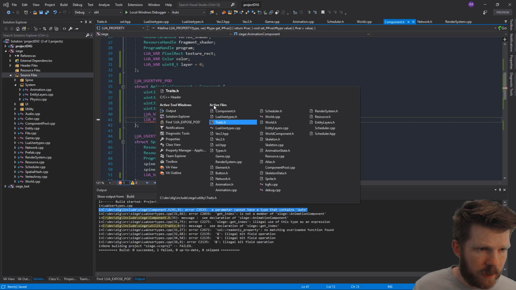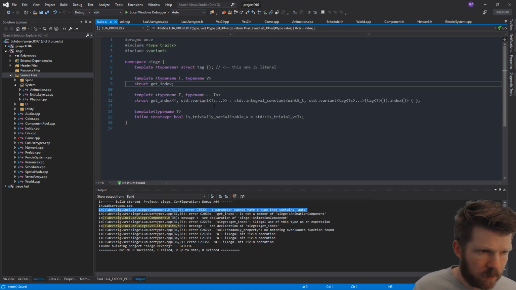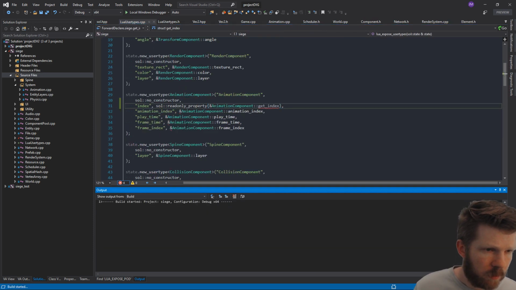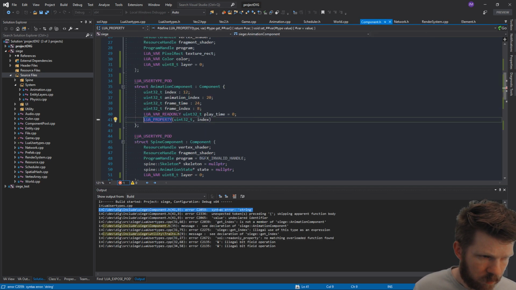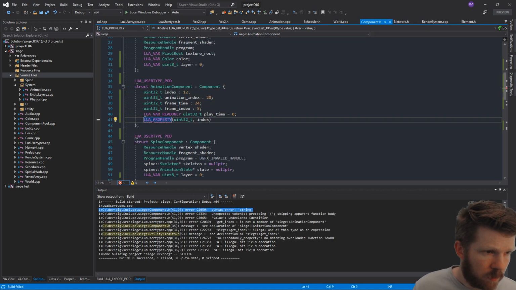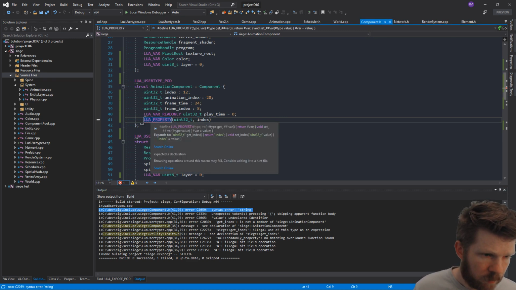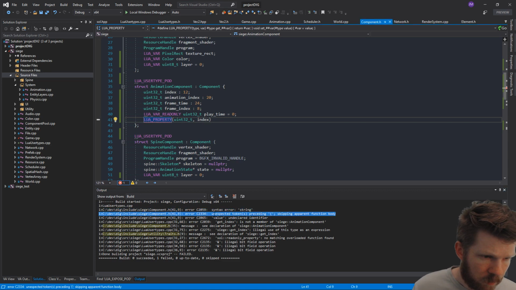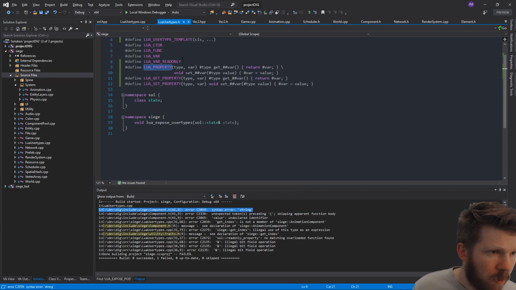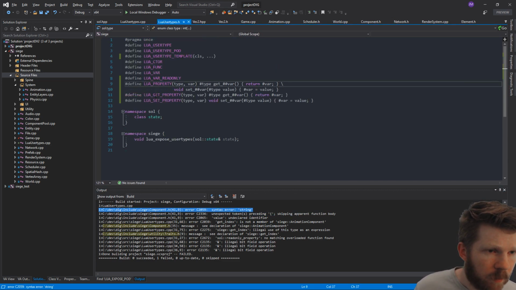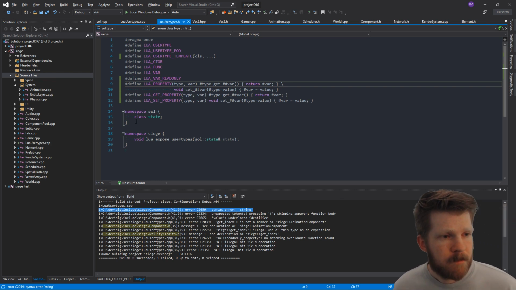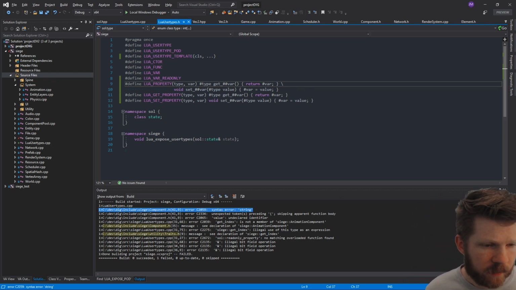And I think that will work. Syntax error. Type. Okay, it doesn't work. Cool.